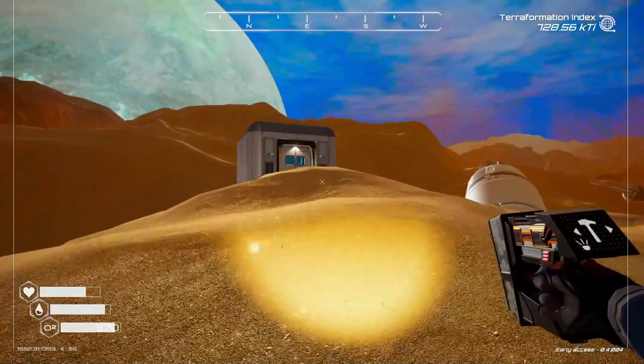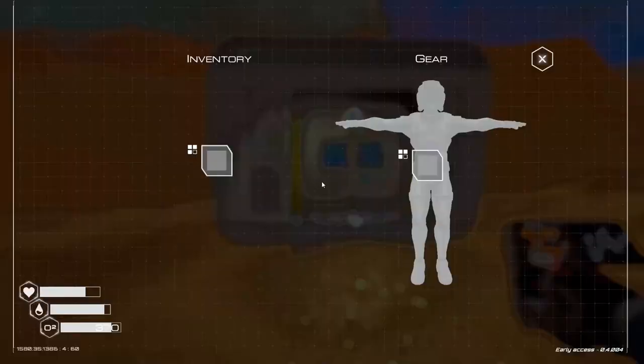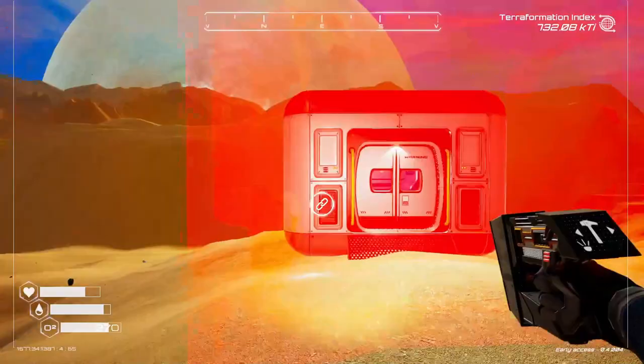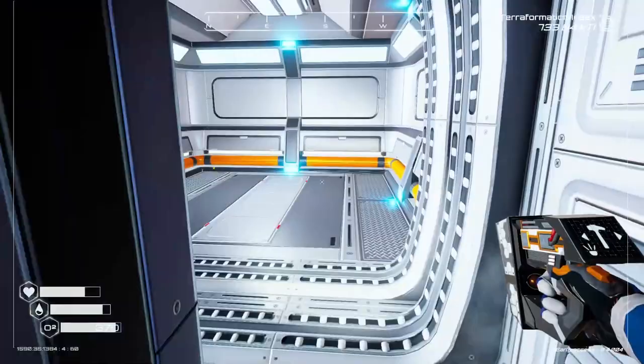Trying to decide where I want to go with this. Let's go ahead and let's not the living compartment. I wish I could pull the door. It won't let me pull the door. I think we're going to be fine though. Oh God, I hate to do this. I hate doing this because I've done this before and it's been a pain in the butt. Oh, I can't even pull that. Okay, we got to do this. Wait, what the heck? That's what happens when you build it in the wrong place. Okay, we got room here, though.